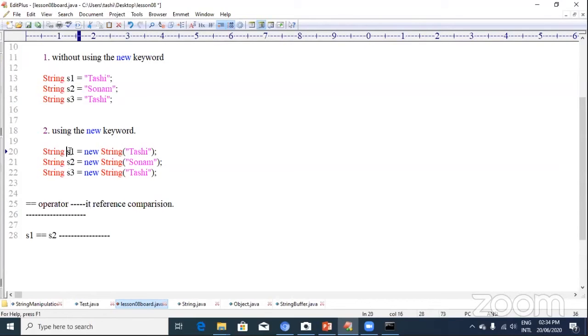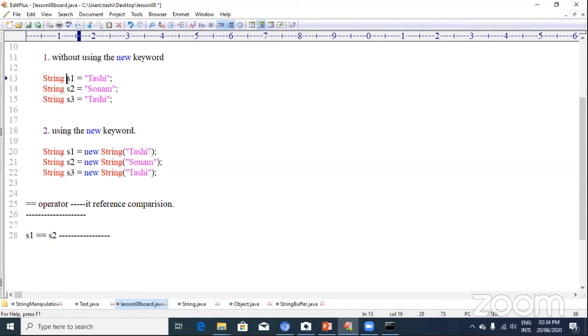Instead of comparing the content Tashi and Sonam, the equal to operator will compare the reference variables.